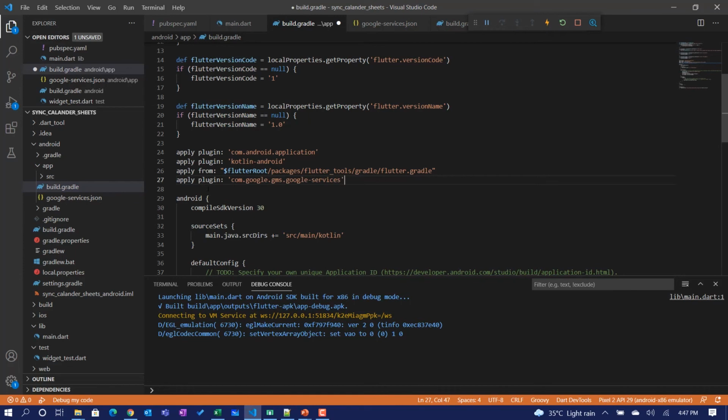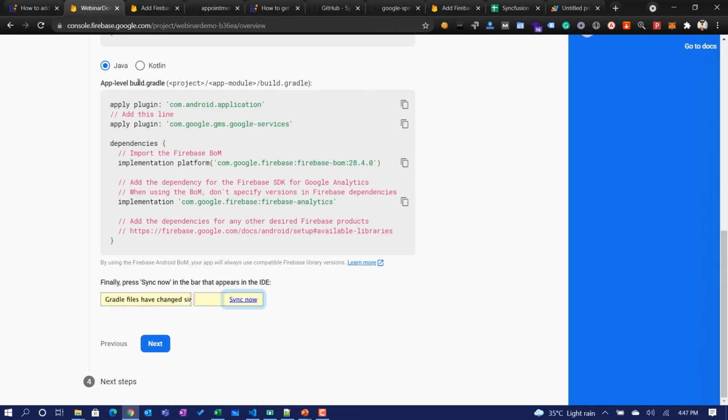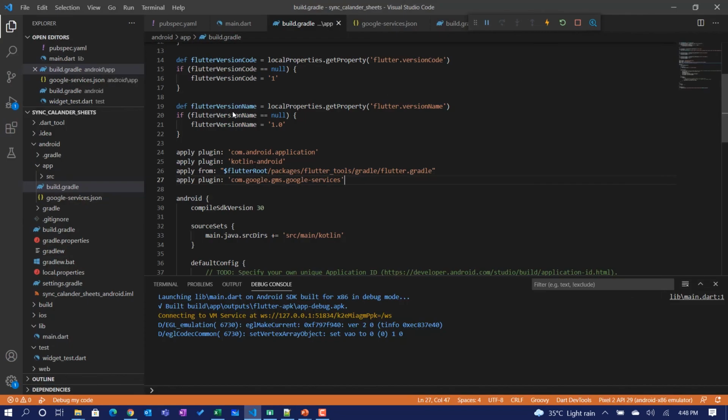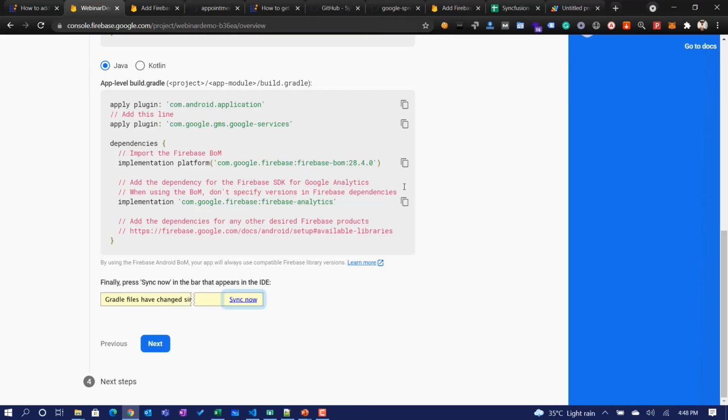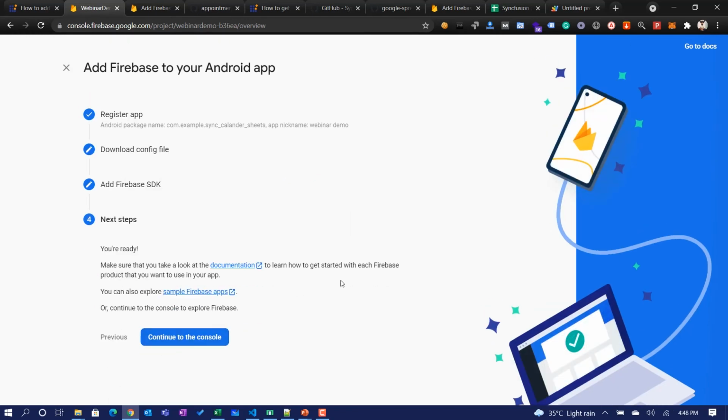So then only the app will connect with Google Services to interact with Firebase. I'm just saving this file and all the other things are already available. Like, as I said, apply plugin, you can see com.android.application and all these things are already available. So you can just copy paste only this particular Google Services plugin and then click next.